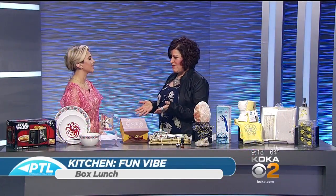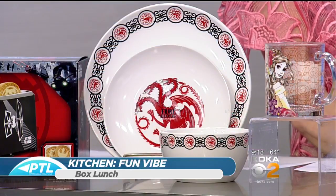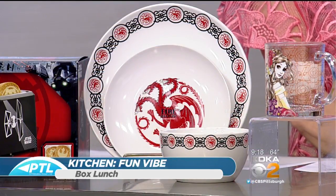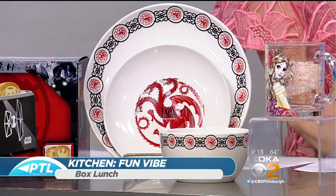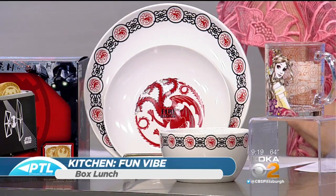This is actually Game of Thrones. All the rage is Game of Thrones — maybe you're just sitting there doing your binge watching of it on HBO or what have you. This is actually a dinner set, so it comes with the dinner plate, the salad plate, and the bowl. You could have a party with it, you could just eat in it when you're watching the show — it just gives you a little decorative feel.